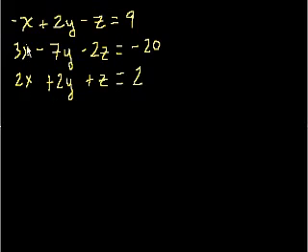Now, first of all, what's the visual representation of this? If you watched the video I did on the intuition of a three-variable equation, you know that each of these represents a plane in 3 dimensions. And so if you're trying to figure out what x, y, and z satisfy all 3 of these equations, you're essentially saying what point in 3-dimensional space exists on all 3 of these planes. And that point is essentially the intersection of these 3 planes. And that's very hard to draw, so I won't do it now. But you might want to watch that visual intuition video I did. But anyway, let's go to actually solving it.